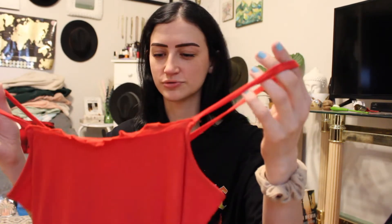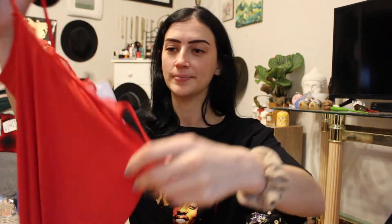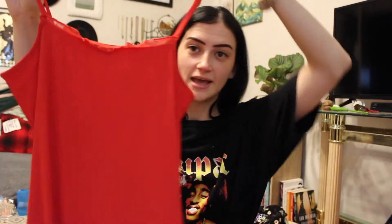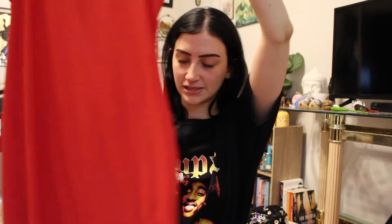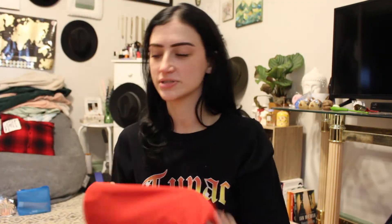The next item is kind of the same situation — I wouldn't wear this to work but I just thought it was really cute. I got it in a size small and it came in the mail. It has a little ruffle detail on top, which I think is really cute, and it's a really good red. It's a good basic — you could even wear it as a slip under clothes. The bottom has a ruffle edge too. It fits really nicely, almost like the body-con but a little more fitted.